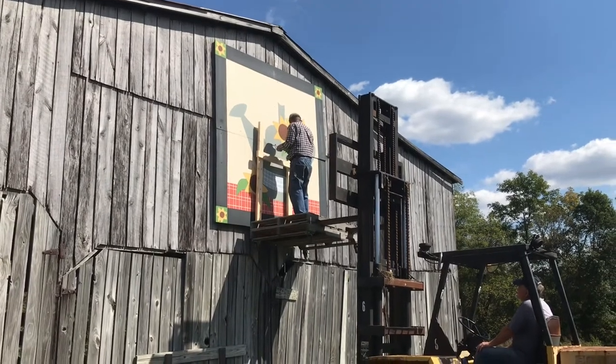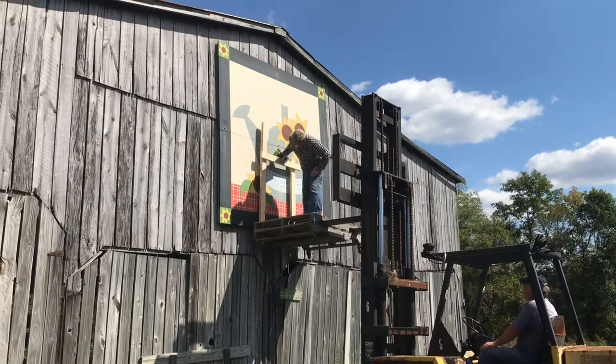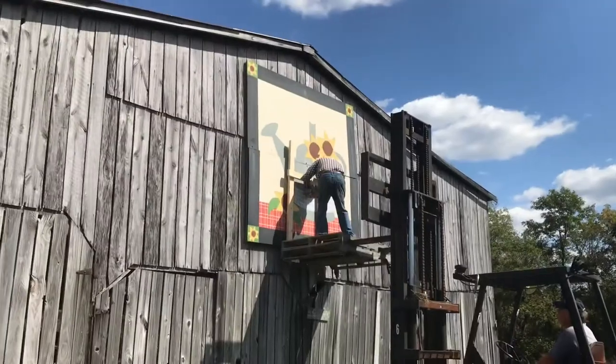One of the fears was if there's any wasp nest up in there. Might be the last screw, yep.